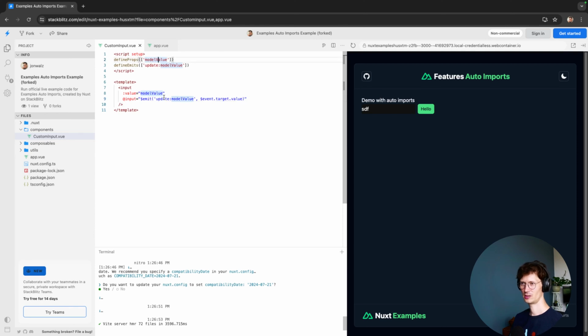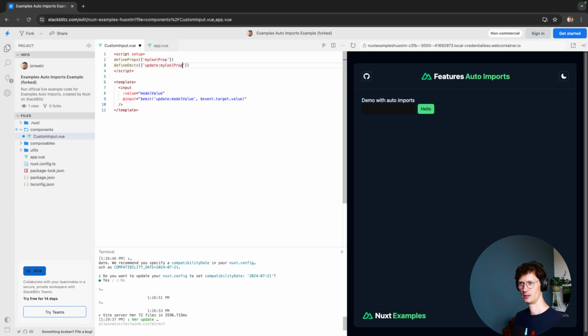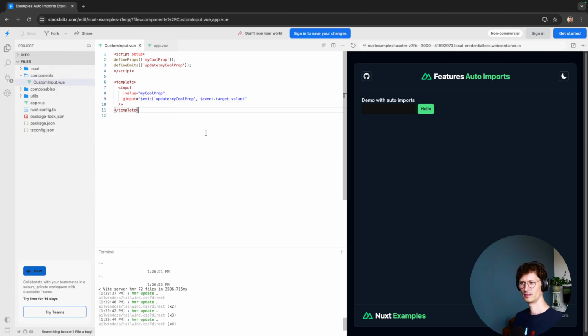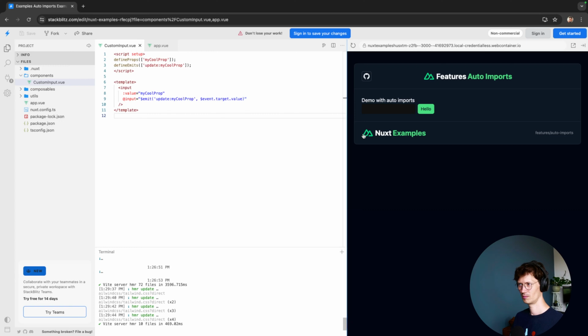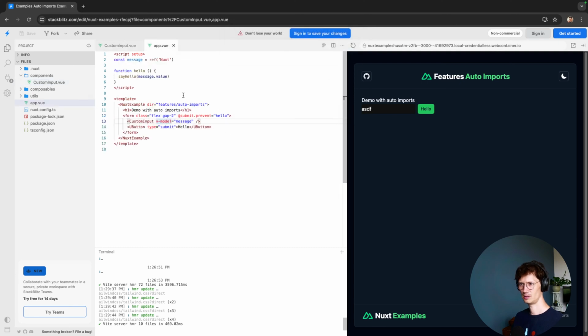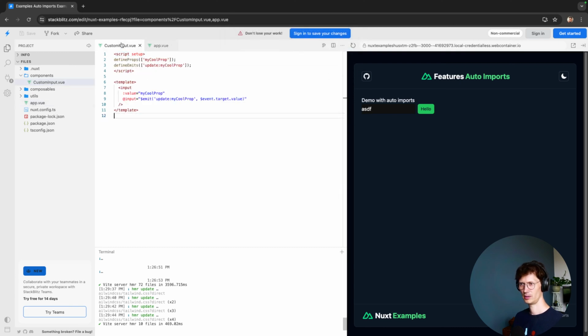So if we change this to like my cool prop, and we say this is called microprop, and this is microprop, and this is microprop. So it didn't. Wait, why does it say Nuxt?